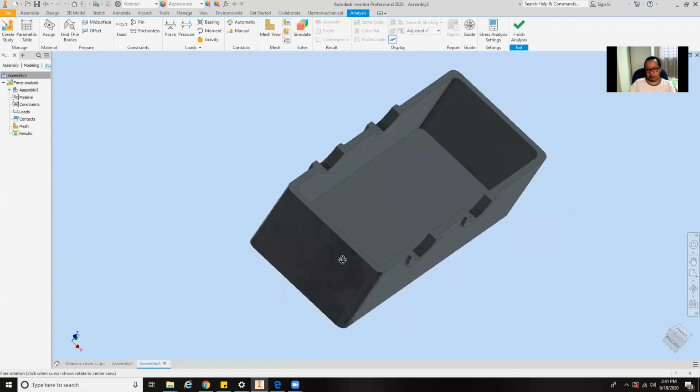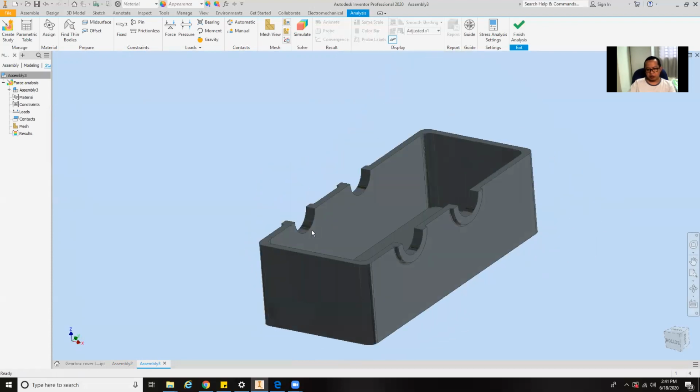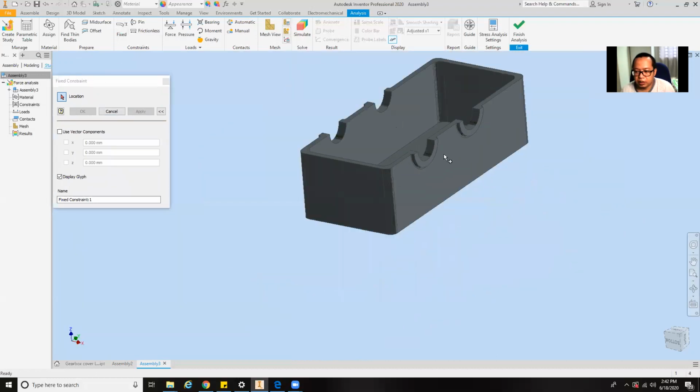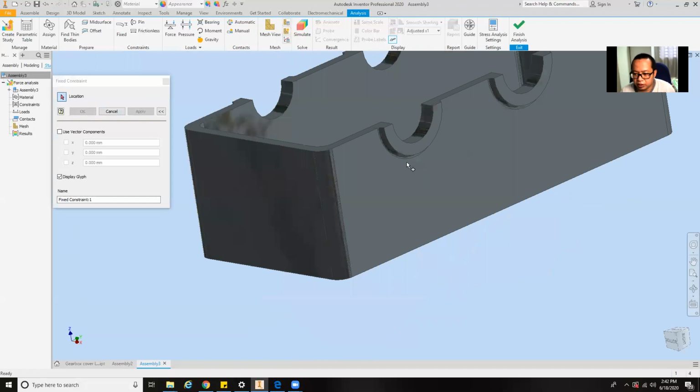Okay, the next step is we need to give the constraint. Click fixed constraint. Okay, and then we need to give the constraint here. Fixed means they will not move here.